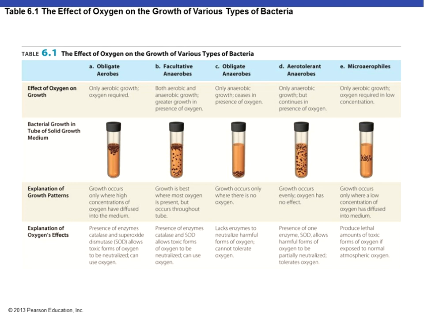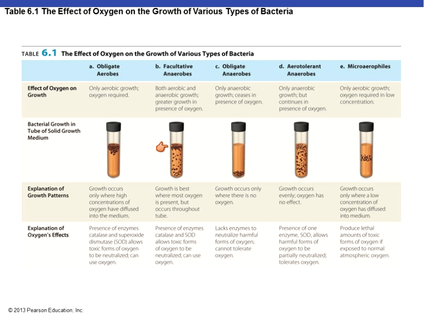Oxygen is also an important requirement for growth, as we saw. These are what we call thioglycolate tubes, and remember from our lab, with thioglycolate tubes, the concentration of oxygen decreases as we go from the top to the bottom of it. So the first class of microbes that we'll talk about in their requirement for oxygen are obligate aerobes. You'd find them growing at the top of the tube. It means that they have all of the enzymes that are necessary to deal with oxygen in its toxic form, and in fact that they are able to not only neutralize that oxygen, but to use it to make energy. And if they don't have oxygen, they'll die. You, my friend, are an obligate aerobe.